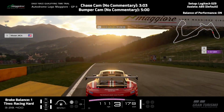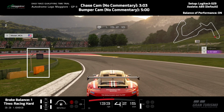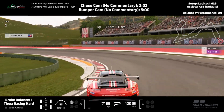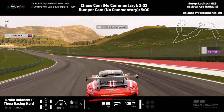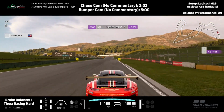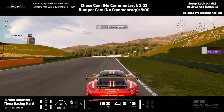You want to try to avoid the grass over here. Then look for the digital flag that is on the left, and you'll be using that as your braking marker. So start to brake right before you reach it. Go out a bit and then bring yourself in to nicely align yourself with the apex, and then you can start to fully accelerate.